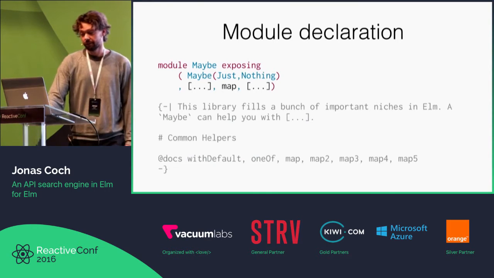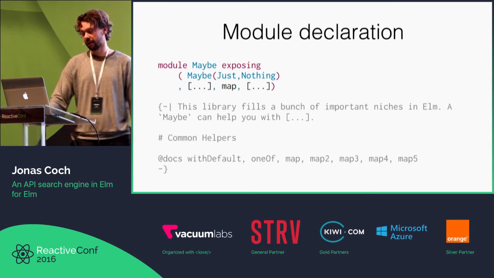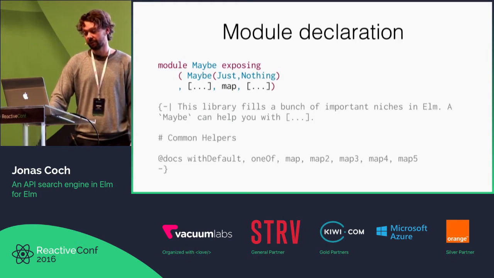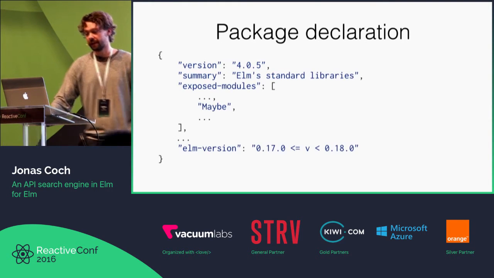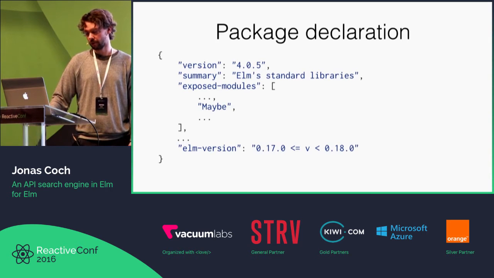The same is also true for modules. Every function lives in a module. A module is just an Elm source file that contains types and functions that belong together by some logical meaning. One should explicitly expose types and values to define the module's public API. Modules are then bundled as a package, a package that gets declared in an Elm package.json file. Exposed modules need to be explicitly declared.